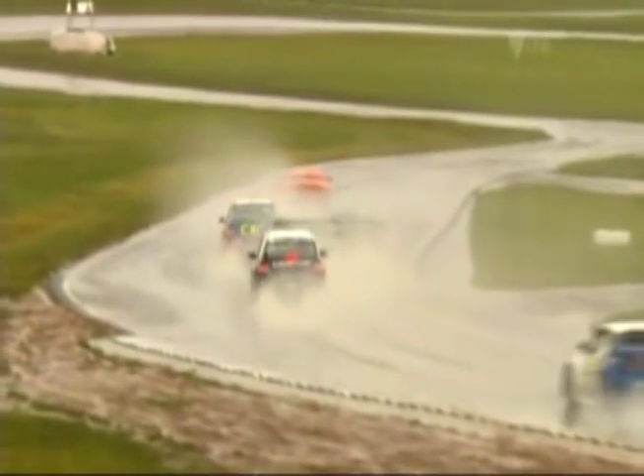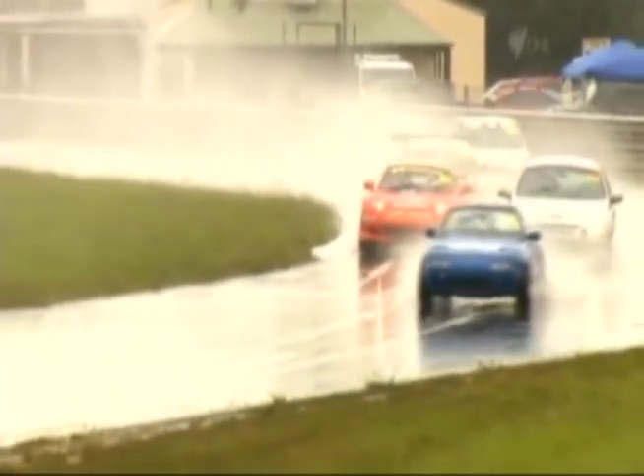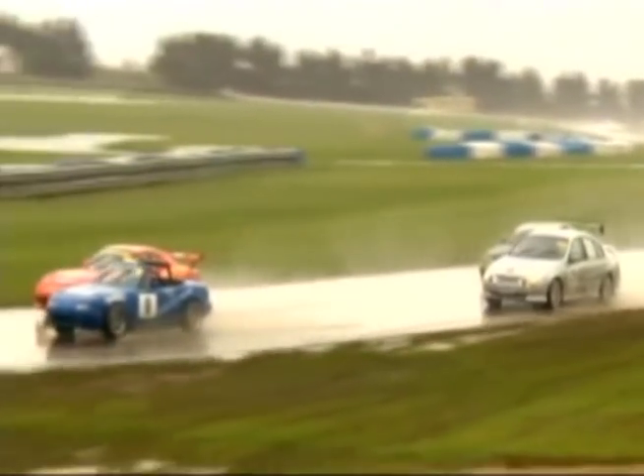Gets on the brakes nice and hard. Very, very tricky. A lot of standing water there at the moment, and that's why these cars are sliding all over the place. It looks like David Raddatz absolutely loves it. Luck hasn't really gone his way though — we've had a number of mechanical problems with the Skyline that he and Warren Sheen had originally entered for the event.